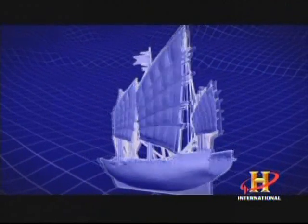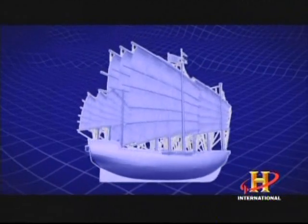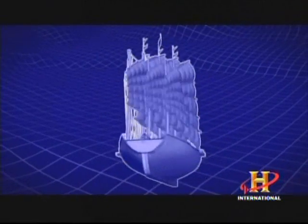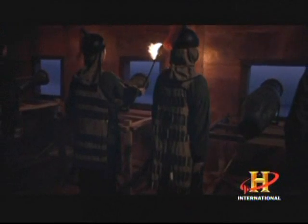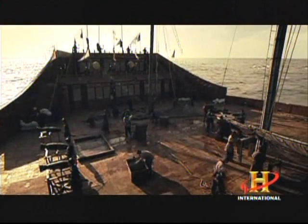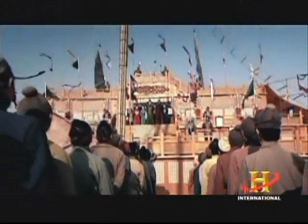Fully rigged, the flagships had 9 staggered masts, and 12 square sails of red silk soaring skyward. Other ships were armed with as many as 24 bronze cannons, capable of firing up to 900 feet. Their bows and sterns had reinforced high profiles for ramming smaller boats. Some ships carried horses or transported troops. Others were freshwater tankers, packed with provisions for up to 28,000 men.